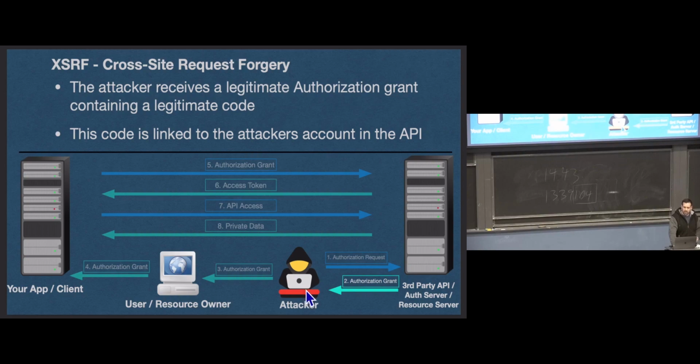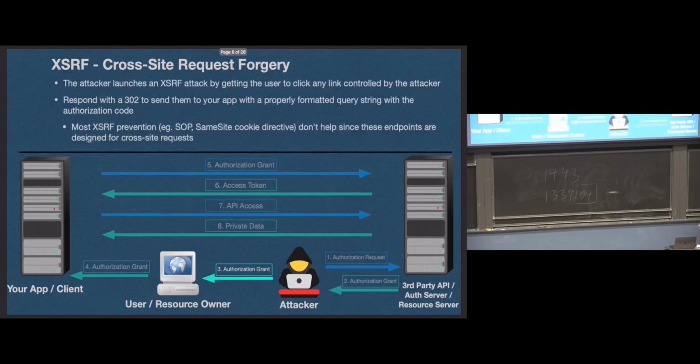The attacker is going to get the authorization grant, which is a redirect for the attacker to be redirected to our redirect URI. And it has a code, an authorization code, for the attacker's account and for our app. So it's allowing our app to access the attacker's account on the API. And the attacker is going to say, well, I'm not redirecting. I'm just going to take this redirect. I'm not going to actually redirect. So they're not doing this in a browser. They're going to do it in like a Python script or whatever they're using.